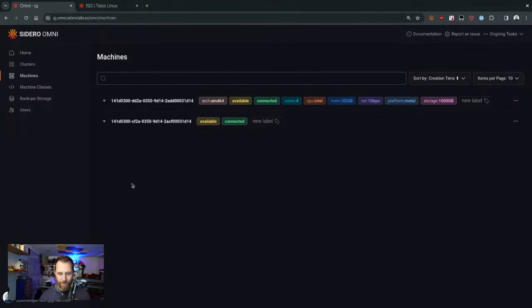Okay. That box rebooted once after it wiped, and now it's coming back up, I think. But I still need the other two machines to get their configuration.